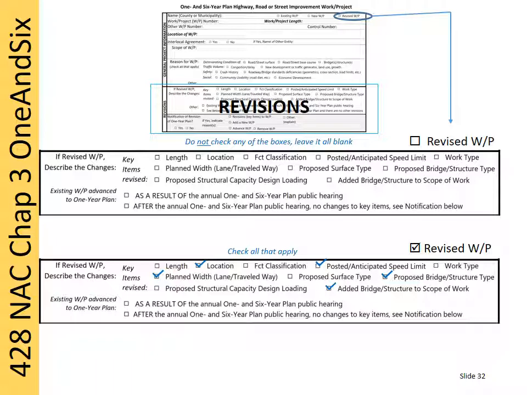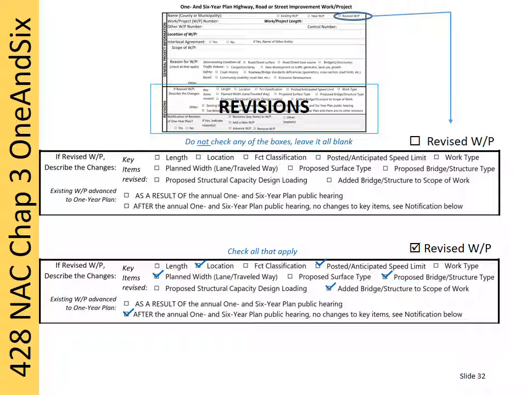Check the box at the bottom only for existing projects being advanced to the one-year plan between annual 1- and 6-year plan public hearings, and none of the key items have changed. If there were changes to the project, check the applicable key items and do not check this box.